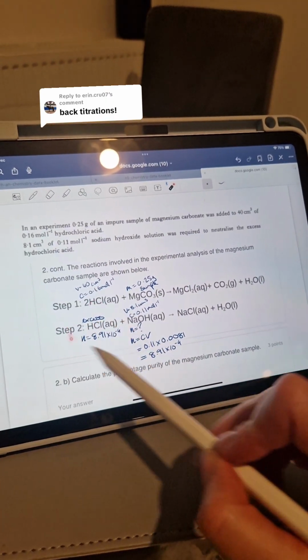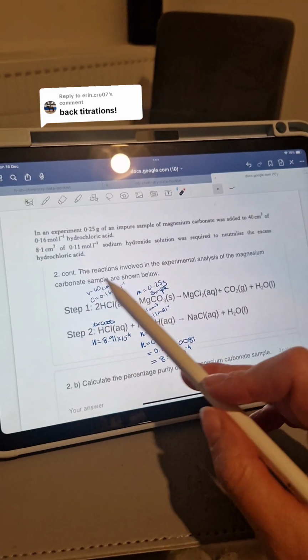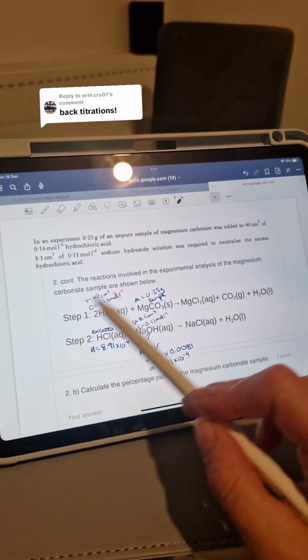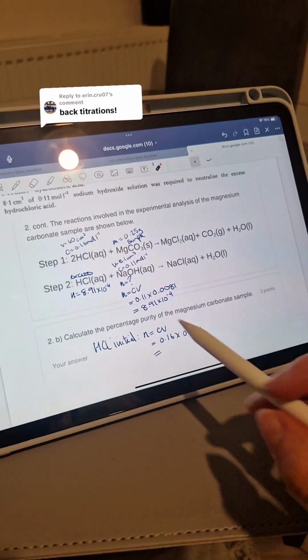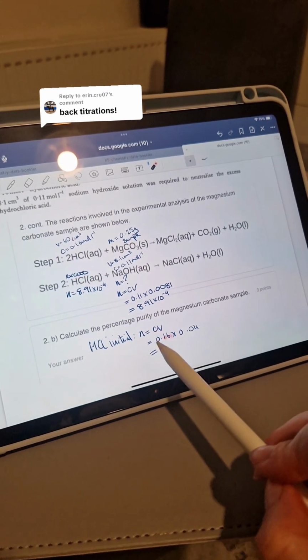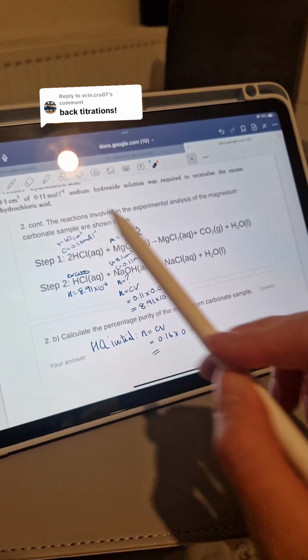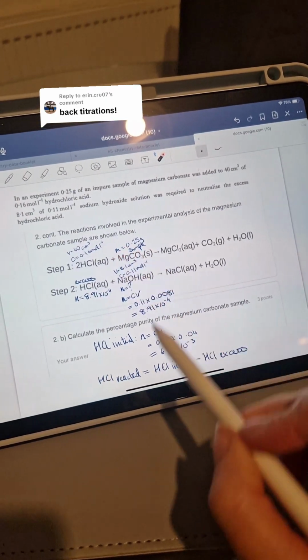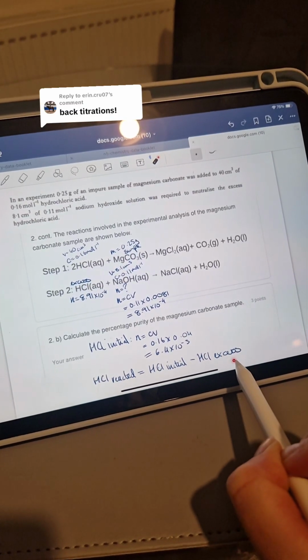Now we know how many moles of hydrochloric acid we had in excess. We can use that information to work out how much HCl must have reacted with the magnesium carbonate in the first step. So what we do next is work out our initial moles of HCl. Again, that's just a simple n = cv calculation using the numbers that we gathered at the start, changing our volume into litres. Now we can work out how many moles initially reacted with the magnesium carbonate by doing the moles we had initially, take away the moles we had in excess.